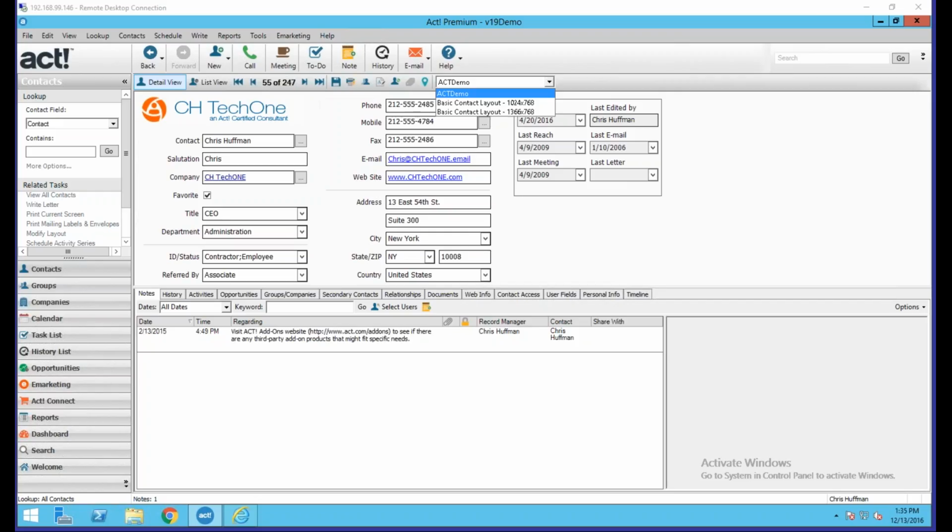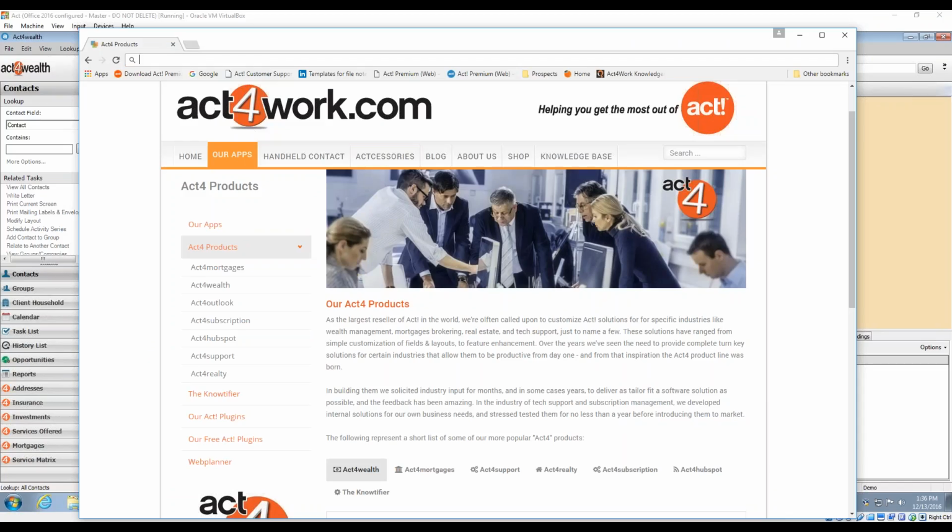All right, we're at the end of our session here for version 19. So I'm going to pass it over to James Young, and he's going to present the Act for products, our Act for product line for Keystroke. Once again, there are some questions that were unanswered, but I'll get to them individually after the fact. So James, I'm going to make you the presenter so that you can go ahead and show your screen. Okay, you should be the presenter now. Can you see my screen there? Yep, we're all good here.